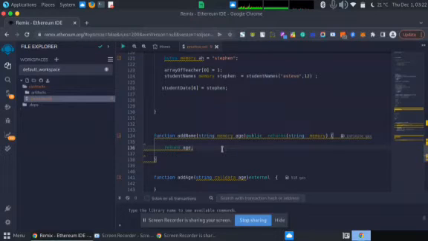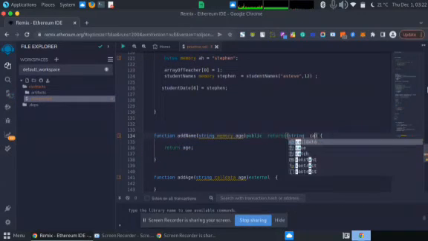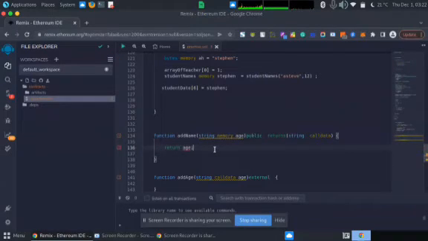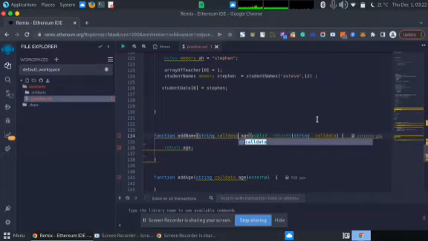Now, because this function's visibility is public, our return type is currently stored in memory. We can also store this data in calldata. Now, you will realize it will definitely throw an error, because in the function argument here, the storage location we specify for this particular argument is memory, but we are now putting calldata here. To fix the error, just change memory to calldata. Then everything will work successfully without throwing an error.